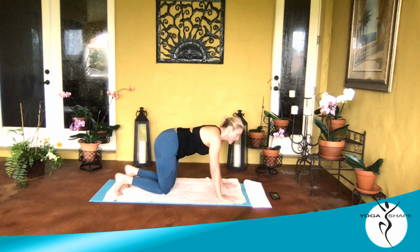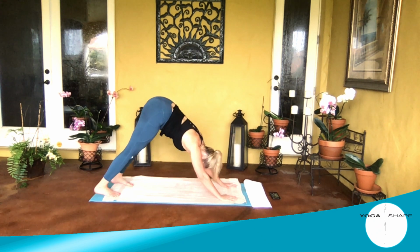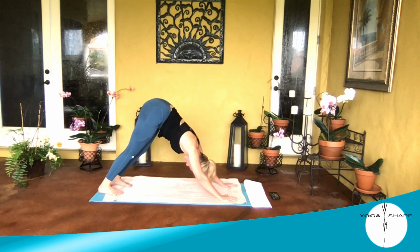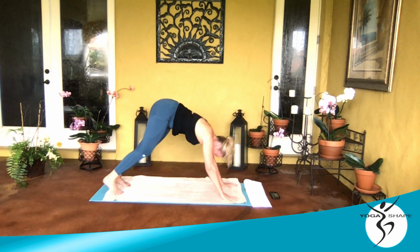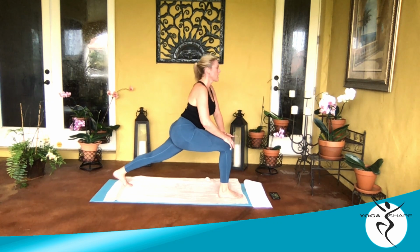So let's spread out our fingers. Press and lift up, pressing back. Going into down dog. Inhaling and exhaling through your nose. And then we're going to step all the way forward with this foot. And we're going to slowly come up into a crescent lunge.